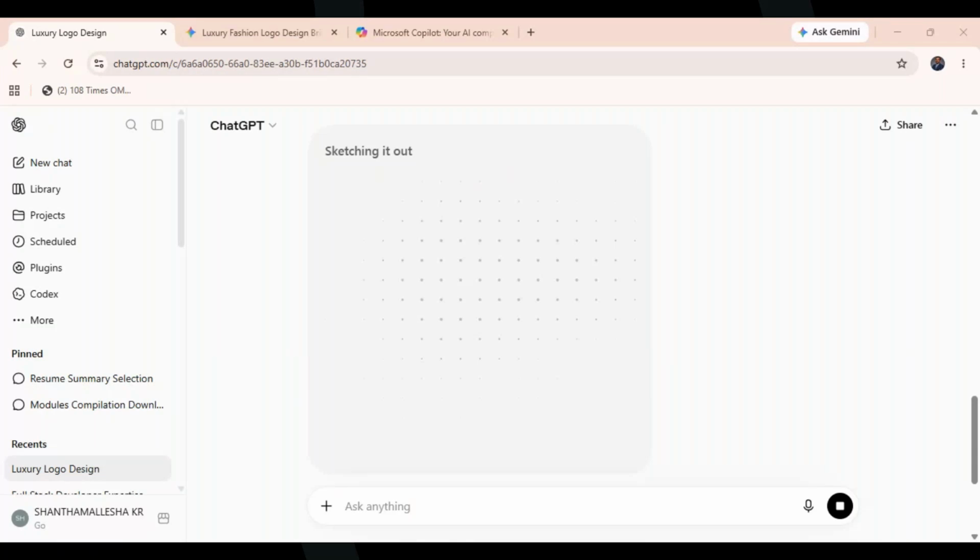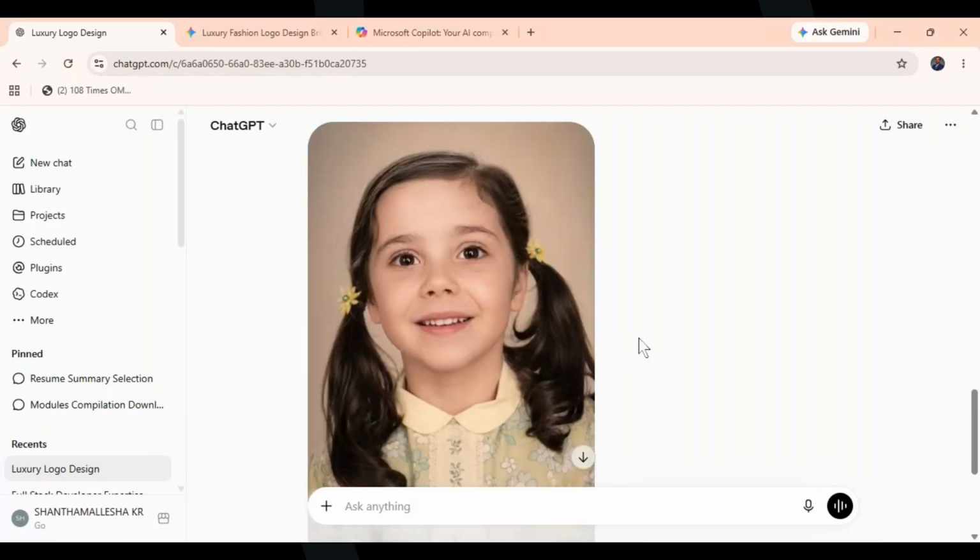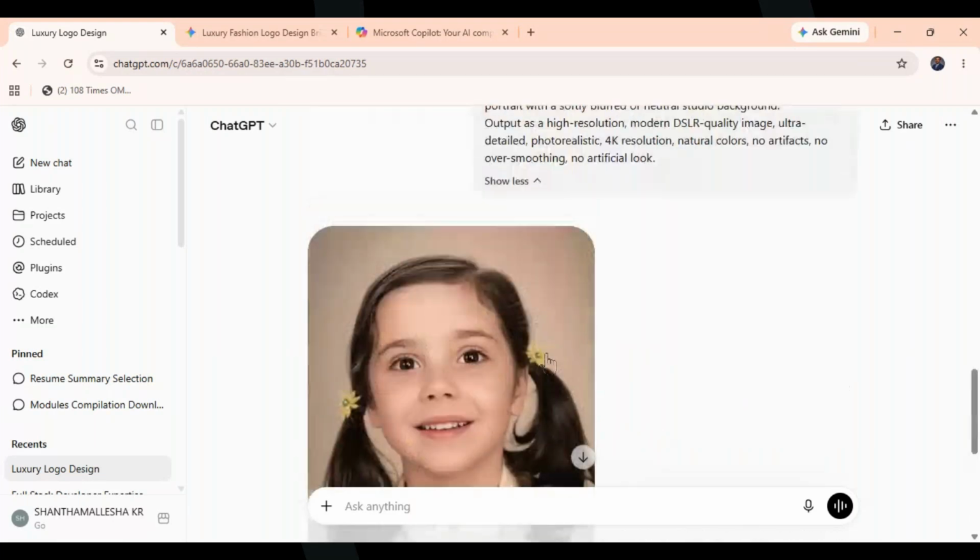And try to use the same prompt, same image in ChatGPT and as well as, sorry, Gemini and Copilot. Got the same result here also.